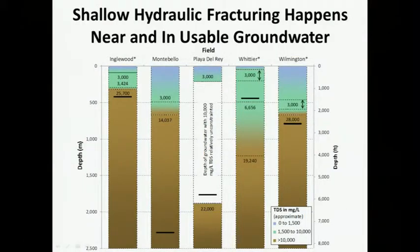And so these are 5 fields in the Los Angeles basin that were hydraulically fractured. And we looked up in the well records how shallow the shallowest fracturing occurred in those fields in the vicinity of a water well. And so I'll run through this various information. The blue coloring at the top is somewhat schematically representative of high quality groundwater. That's groundwater that could be used directly without much treatment. And that kind of aqua or green color, depending upon your color vision, is water that would need some treatment but is still required to be protected under underground injection control regulations. And then the brown or tan color is water that is so salty that it's not required to be protected. That heavy black horizontal line in each field is the uppermost depth that was fractured from a well.